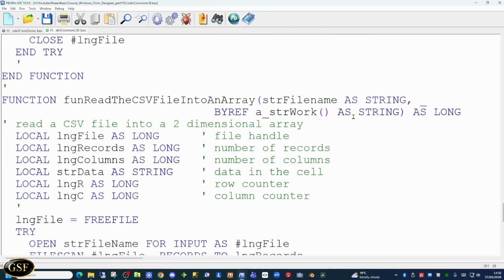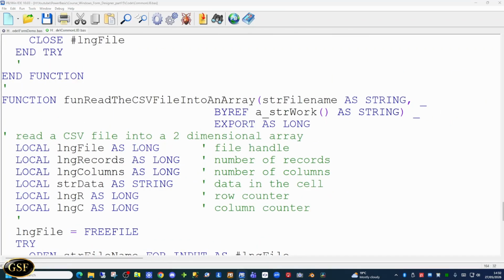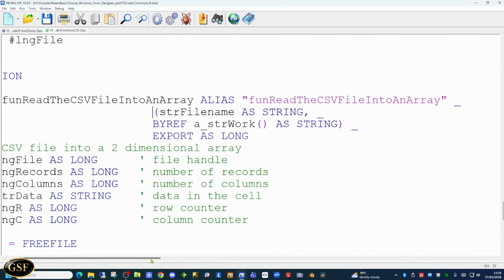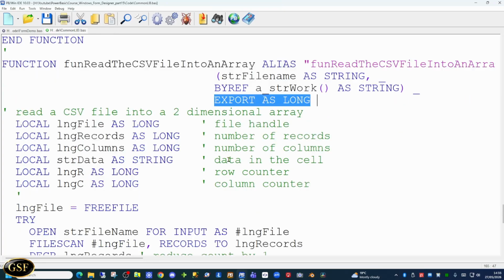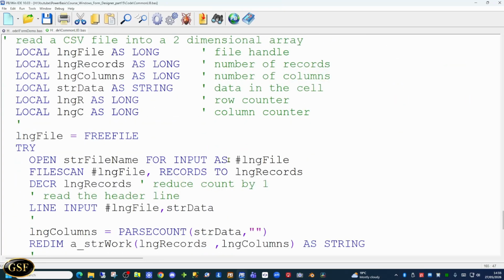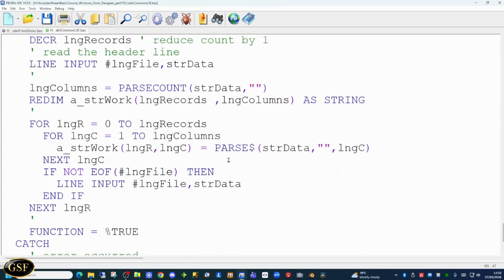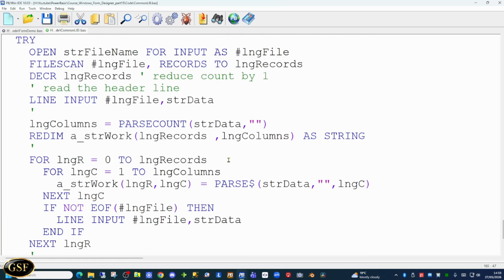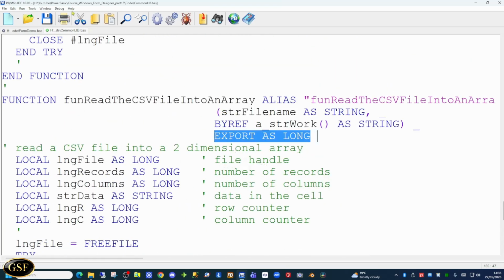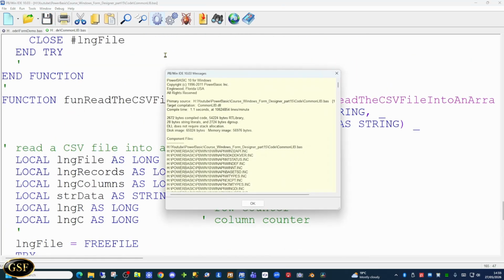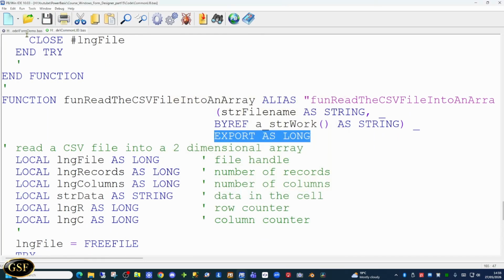And as before, we'll need to put the export in. And of course, we need to give it an alias. So there is our function with its alias quite happily in, matching the name of the function. And we have it marked as exported. Now this is a fairly generic function, and it doesn't appear to be using any constants or global data. So it should compile quite happily, which it does, so that's our DLL created.